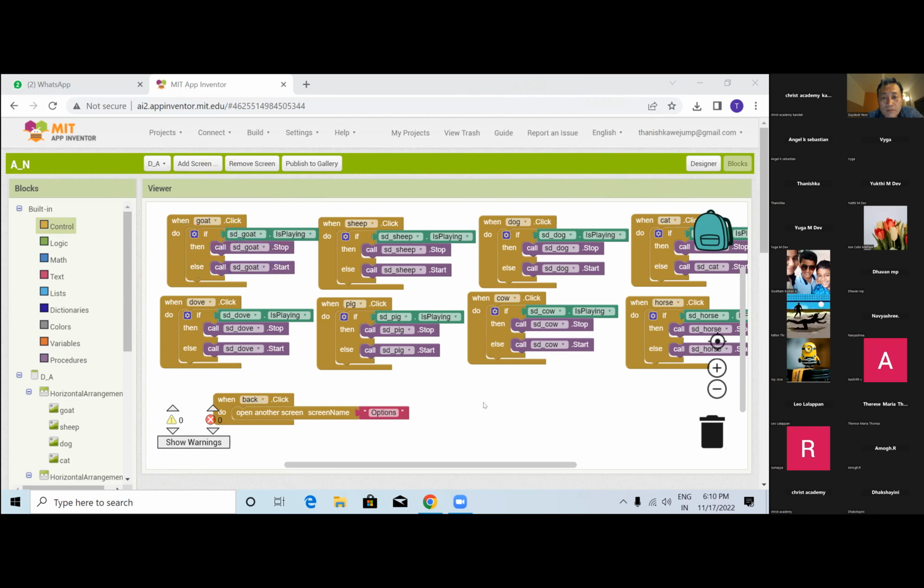So let me remove this. How is the block derived? What do you mean by how the block is derived? He's asking how we can get those blocks, where we can get the blocks.